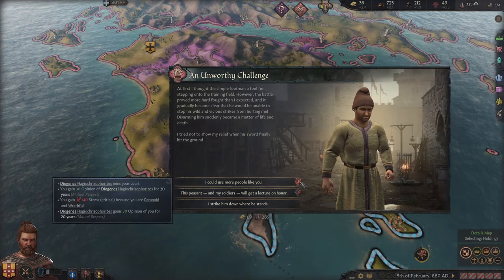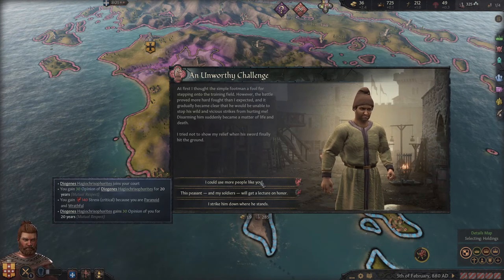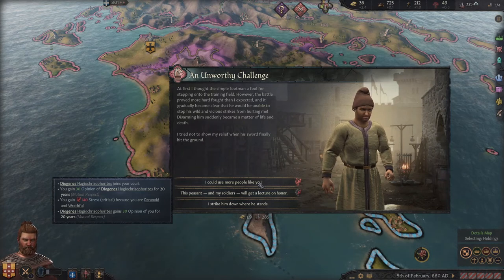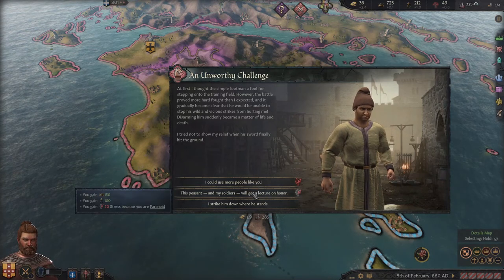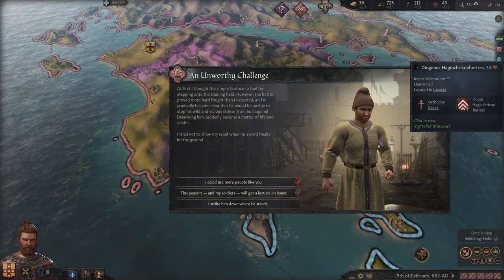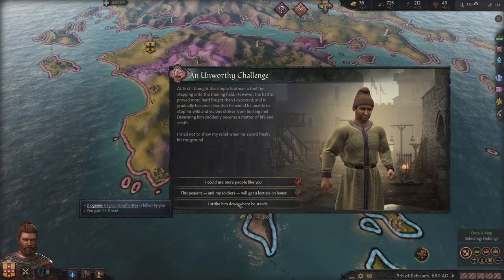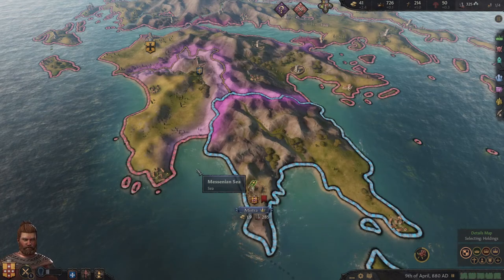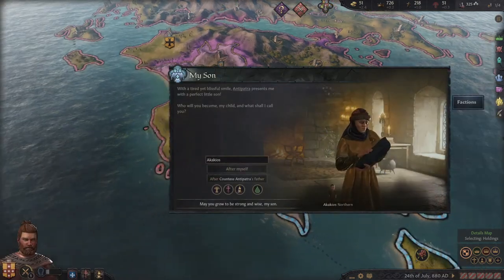Wow, super stress. What is that? I could use more people like you. You gain 140 stress because you are paranoid and wrathful. So it's not just against my character. It's doubly against my character. This peasant and my soldiers will get a lecture on honor. That'd be good. Well, if I'm about to die, I'm taking someone with me. I strike him down where he stands. And the list of the people killed by Count Soul begins.